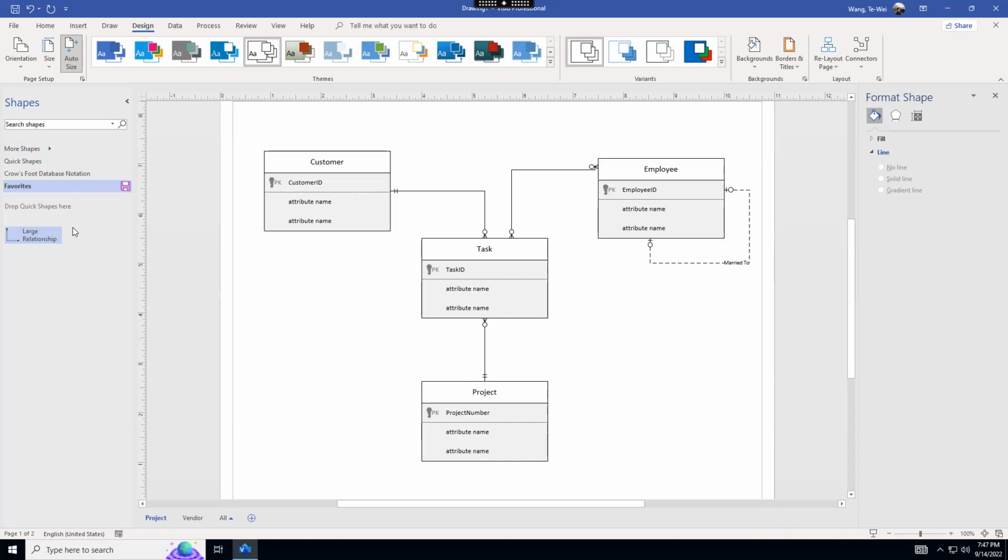Employee to employee may be a supervisor, a supervising relationship. So another unary relationship.